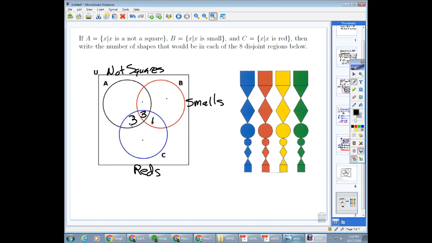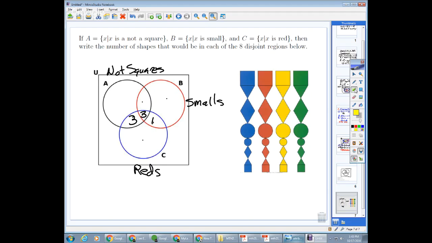Let's see, they're red, right? And they're not square. And what else has to be true? Because they're not small. Yeah, so technically they're not small. We happen to have a name for not small usually. Big, large, well, what could be medium? Uh-oh. Do we have any medium shapes here to worry about? No, they're either small or large, so we're okay. But can you see that sometimes calling something large versus not small isn't necessarily the same thing if you have other categories? All right, let's take a look at the upper crescent.